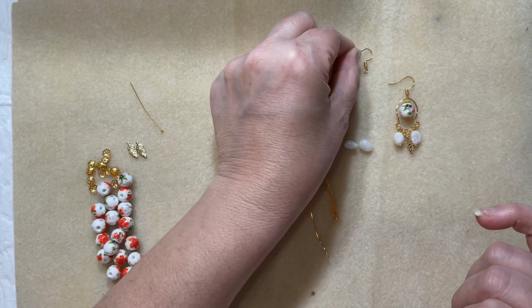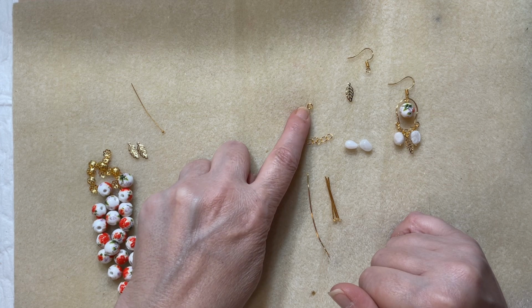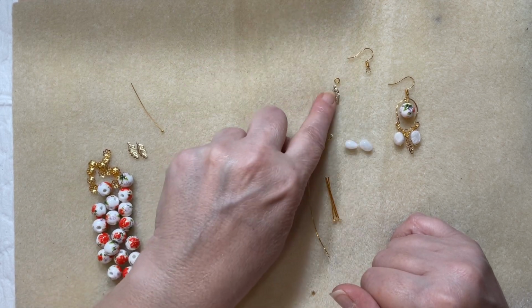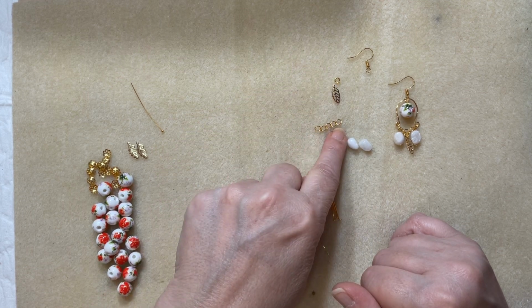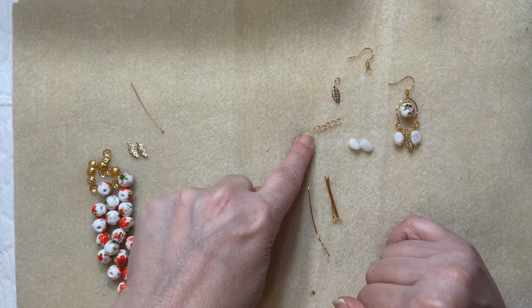We'll just use some standard kidney ear wires. We are gonna use, what do I have here? I think this is a 4 millimeter jump ring I've got, guys. We need one 4 millimeter jump ring for our little charm. And I'm using some curb chain. You can use any kind of chain. And I cut 5 links. And that's what we're gonna hang our little dangles from, the 5 links.